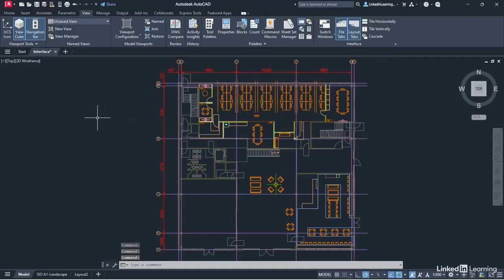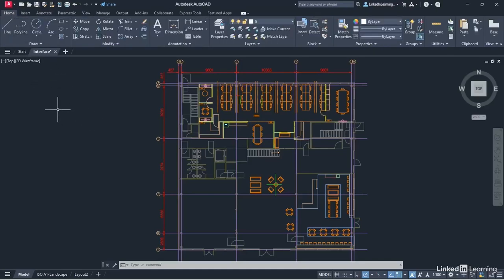There's also function keys in AutoCAD that allow you to do that. I can't remember all of those. I tend to use the ribbon now. But again, it just switches those palettes off and on within AutoCAD. Make sure you go back to the Home tab, and that's your dialog boxes and palettes covered.